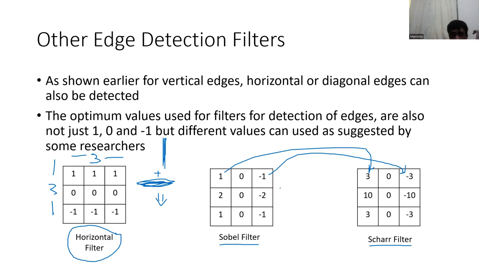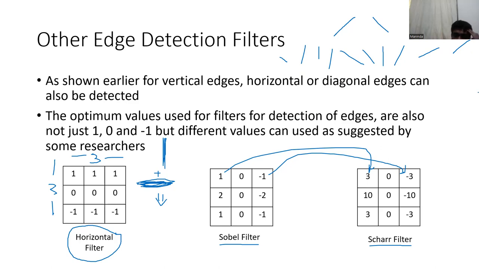Not only the vertical and horizontal edges are found with filters, but there are also filters that can find edges like 45 degree edges, 70 degree edges, 72 degree edges, 25 degree edges, 30 degree edges, 60 degree edges, 62 degree edges, and whatever the angles, whatever the edges, there are filters that you can define, right? You can define filters for any type of edges with any type of gradient, any type of slope.